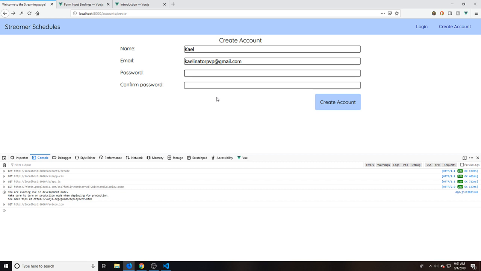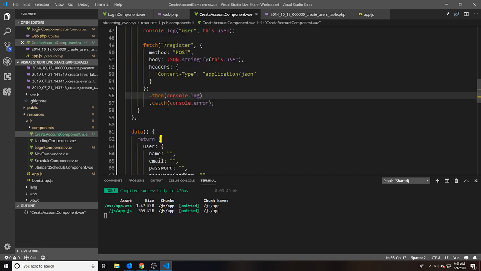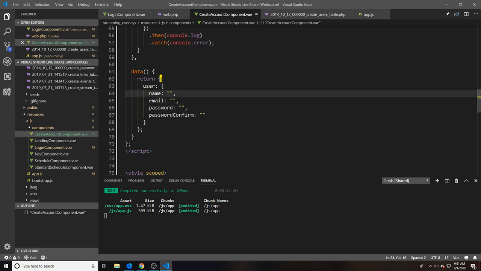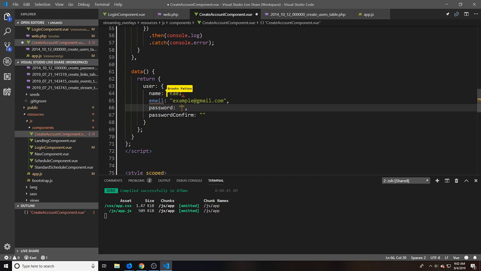And it's something that I remind students all the time. We have access to the data model here. Okay, so I'll put my credentials in there then. That way, every time we refresh the page, it's already filled out for us. Okay, this is going to be my example at gmail.com. I guess I'll rename this too. I was just going to add something else. So password.